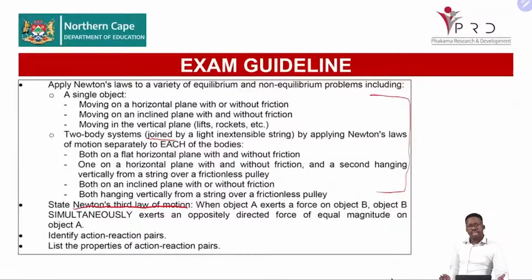Another question that can arise is the one for Newton's third law. What do we look at there? The action-reaction pairs. So we should be in a position to look at the properties of the action-reaction pairs as well. Particularly on the multiple choice, you must know that they can ask you about Newton's third law.